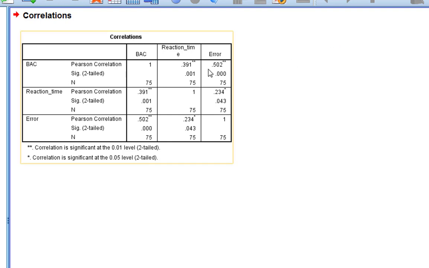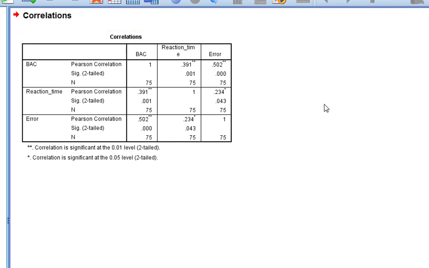So it's always worth bearing in mind that you only really need to look at half of the table, because this half is just a repetition. It's exactly the same statistics. Everything's a mirror. If you put a mirror down the diagonal of the table, it's just the same statistics repeated again and again. So we only need to look at half.